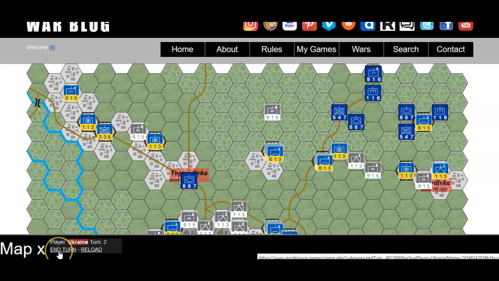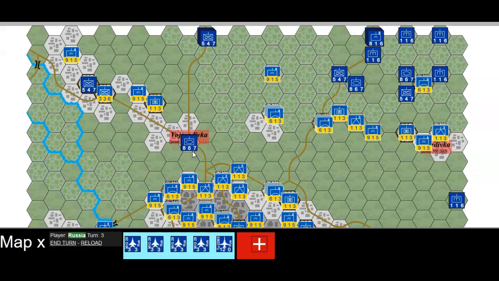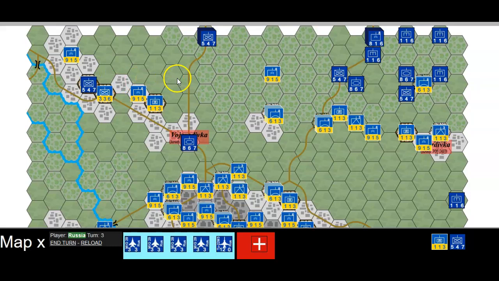We'll do one more turn. The Russians haven't got any air defense, so that's just because I've not put it on, so I'll have to put that in. Oh look, some Russians have appeared there. They couldn't have been there before, they must have just appeared, so that will have to be sorted out.